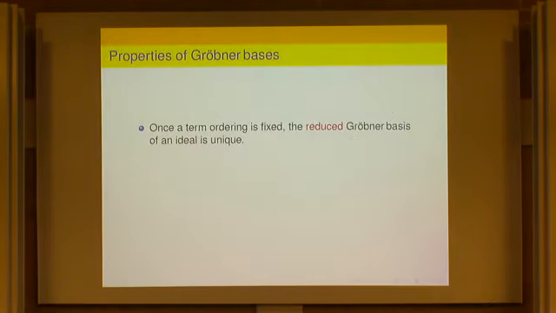So what are the properties of the Groebner basis? Once the term ordering is fixed, and I'll tell you a little bit about the term ordering, another good thing is the reduced Groebner basis, where you reduce everything in the basis, is unique. This is the other motivation for algebraists to study Groebner bases, because if I give you 2 ideals and you want to check whether they're equal or not, you can construct their Groebner bases using the same ordering and see whether they are identical. You have a question?